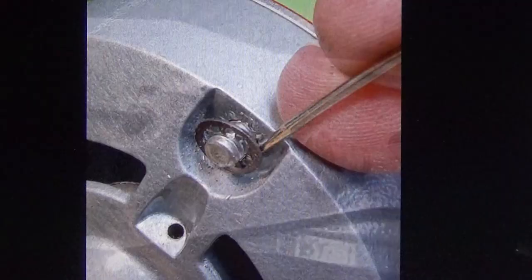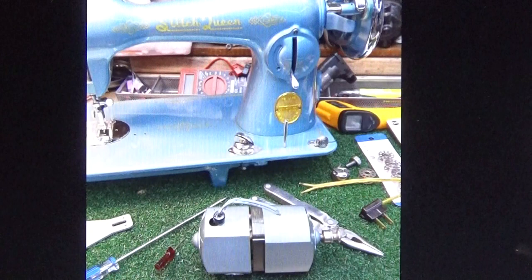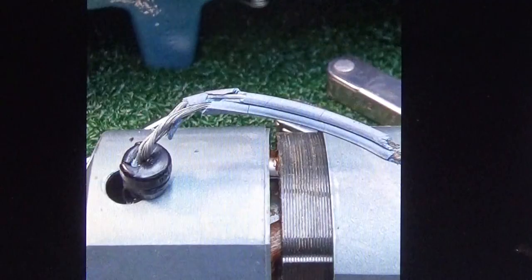So here we're starting to disassemble the motor so we can get into the inside of the motor to do the wiring that we need to do. You see, we have that motor cracked open now. We're going to be able to get in there and do what we need to do, because we definitely don't want it to stay like that.